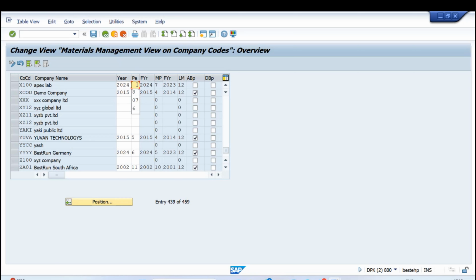So like that. If we maintain V3 in OBY6, then we need to maintain the 5th period for the year. We need to calculate from April to March. Right. As we have maintained K4, K4 means the 8th month. We are in the 8th month. So just maintain and save it.